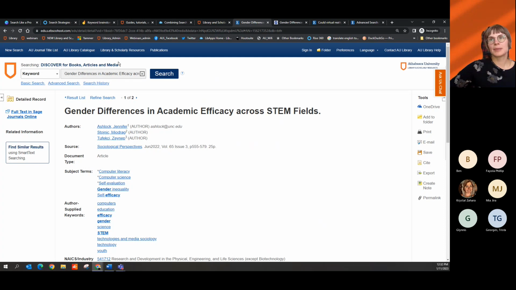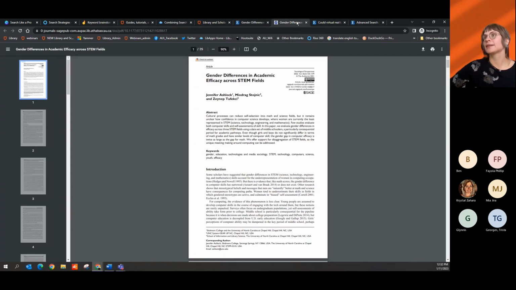In this case, this is an EBSCO database, but it's linking to Sage. Sometimes errors will come in because those vendors don't always work super well together. So if this wasn't working, that's when we can go on to step 2. And you can see we did get into it.